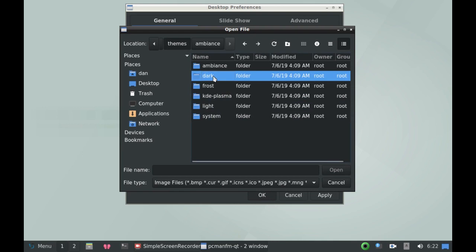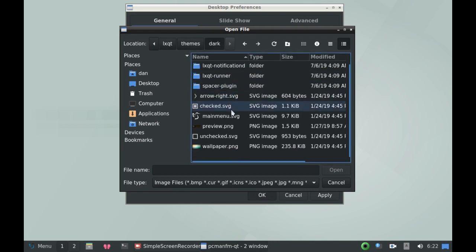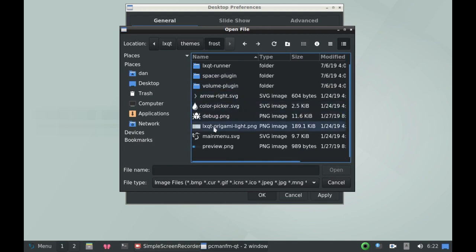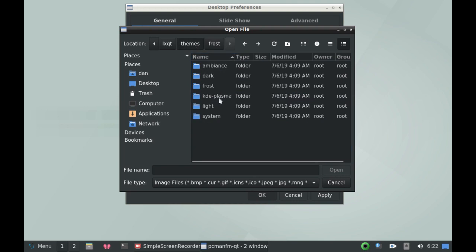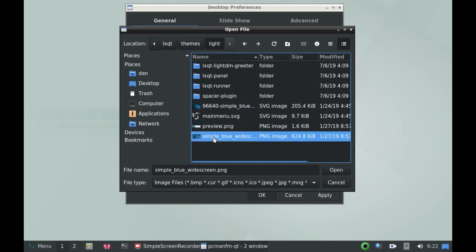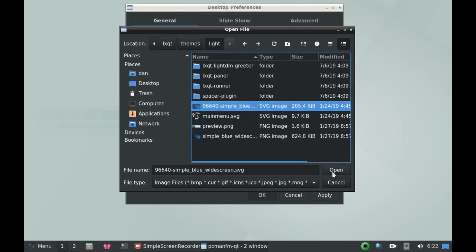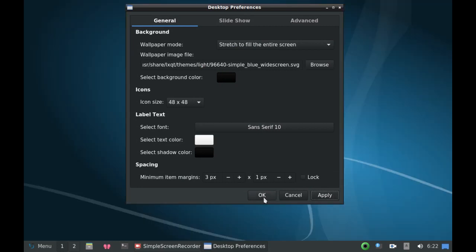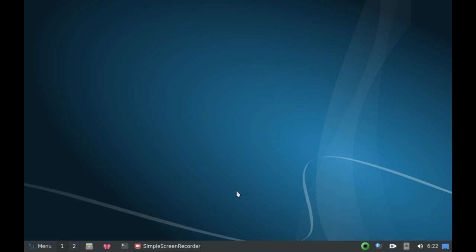Let's go back to themes, dark. That's the kind of KDE looking wallpaper. Frost. That's the one I think we're using right now. Light. I will go with that one and apply it. Okay. So there we go, guys.